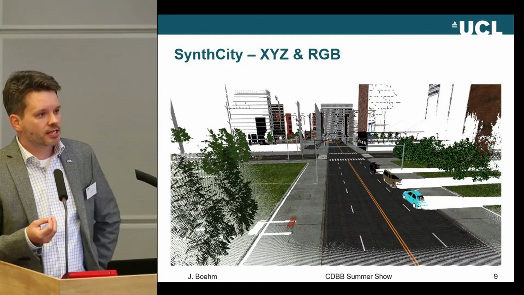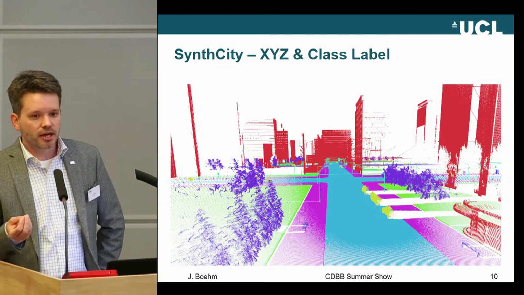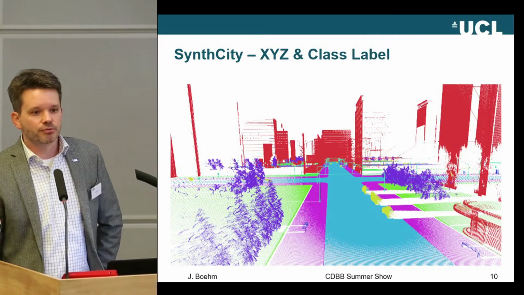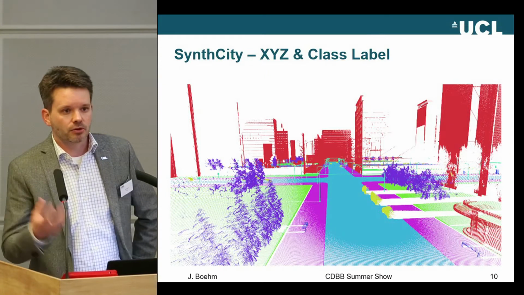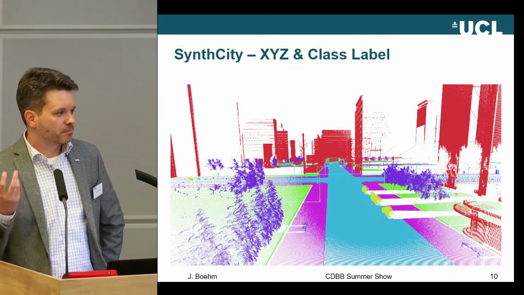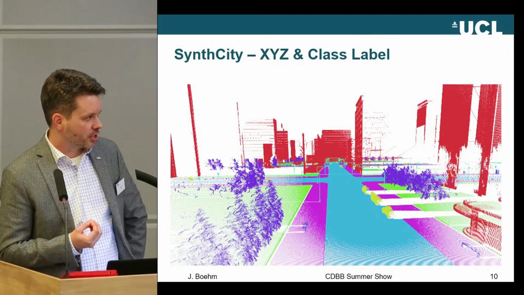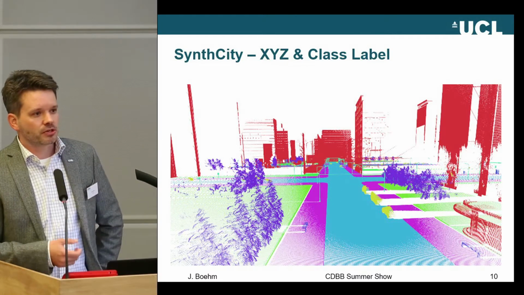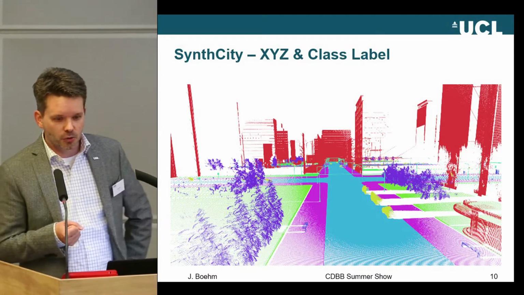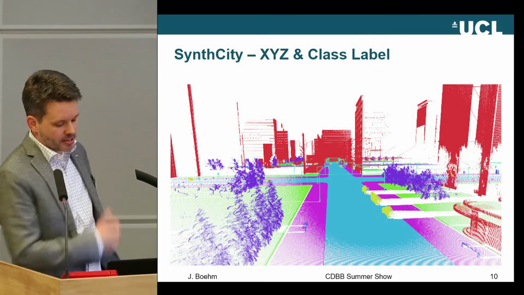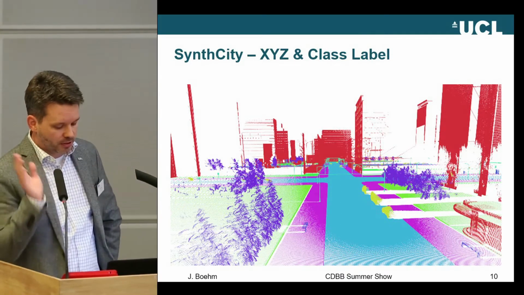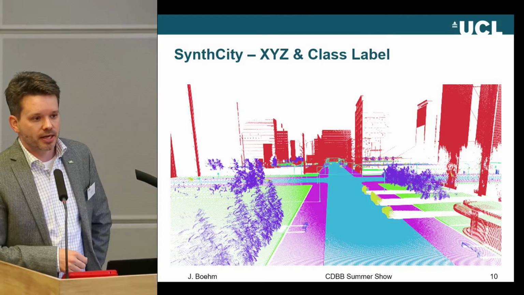Why did we synthesize and not manually label a real data set? Well, simply, in 3D that's at the moment not feasible. The manual effort that would go into that would have basically exploded the budget of the project. So this is rendered in the Amazon cloud with about 100 nodes over a week. And these are the semantic labels, as I said: road, pavement, ground, facades, and so on.